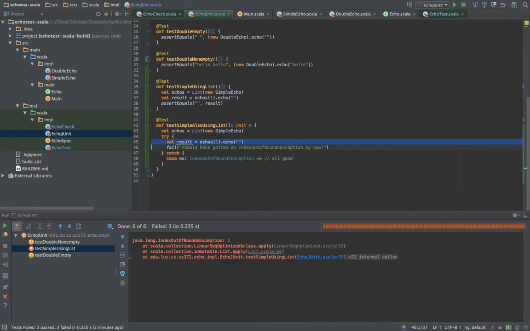And why don't we get the fail? Well, because the index out of bounds exception occurs here, but we're catching it here in this try catch block. So in other words, when the exception occurs, we jump to this part here, and then there's basically an empty expression as the result. If this succeeded, so let's say if we put 2 simple echoes in here, and then rerun the test, then you will see a fail with this error message.